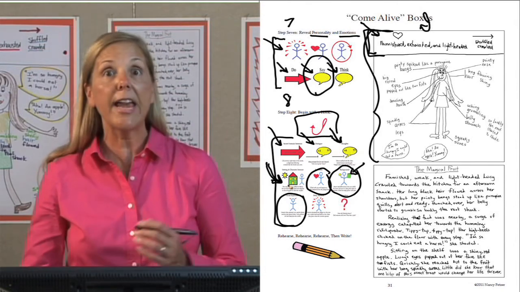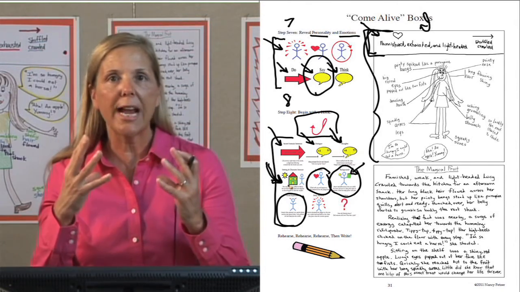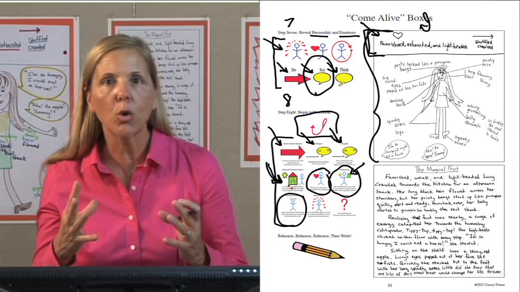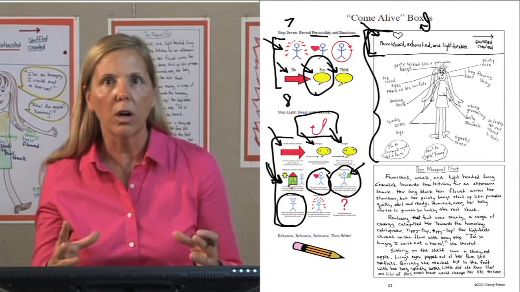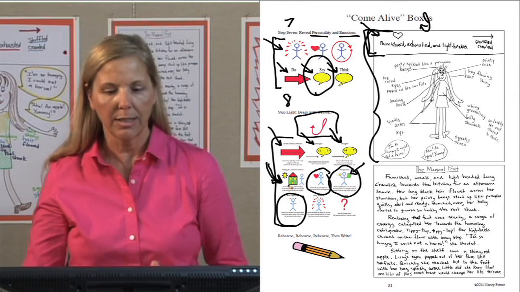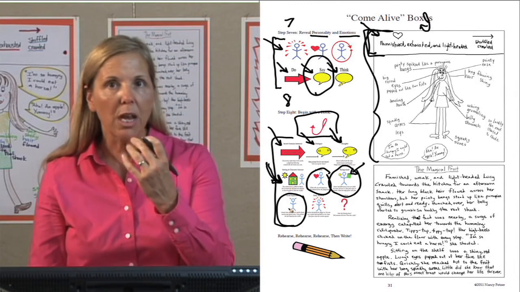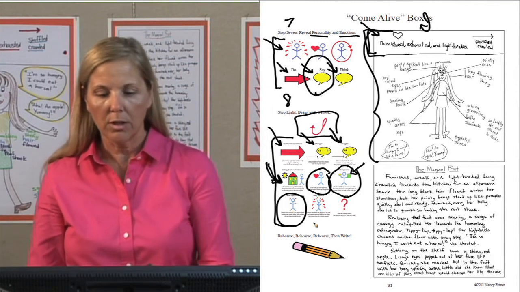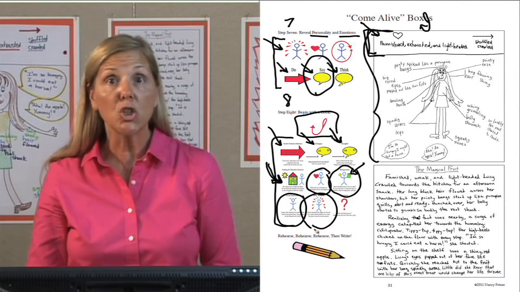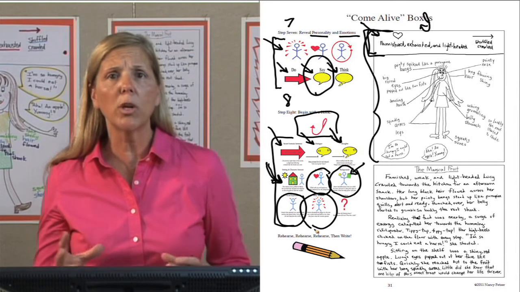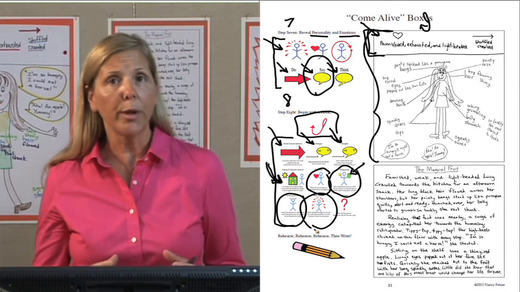We could have a facial expression. Sweat poured down her face as her eyes darted across the room, searching for something to fill her belly. So we could start with just what her face was doing. Sweat was coming down, her eyes were darting around. Or what her body was doing. Her entire body trembled. She felt like she was going to faint.